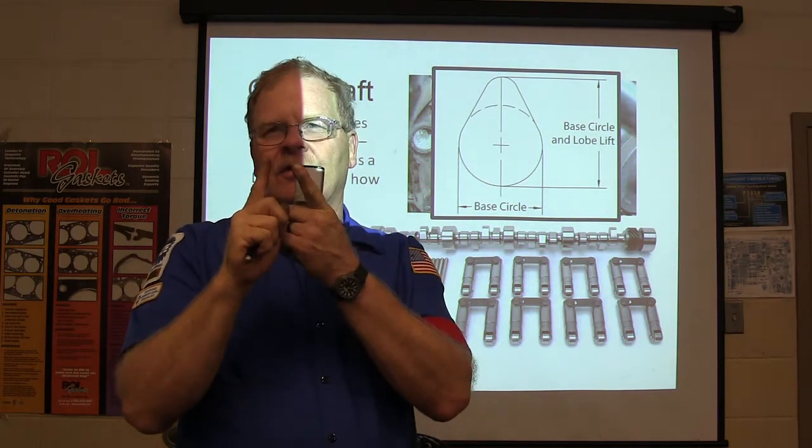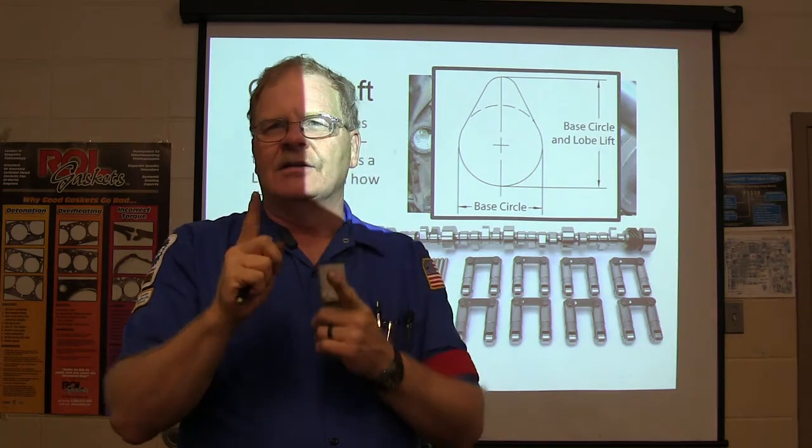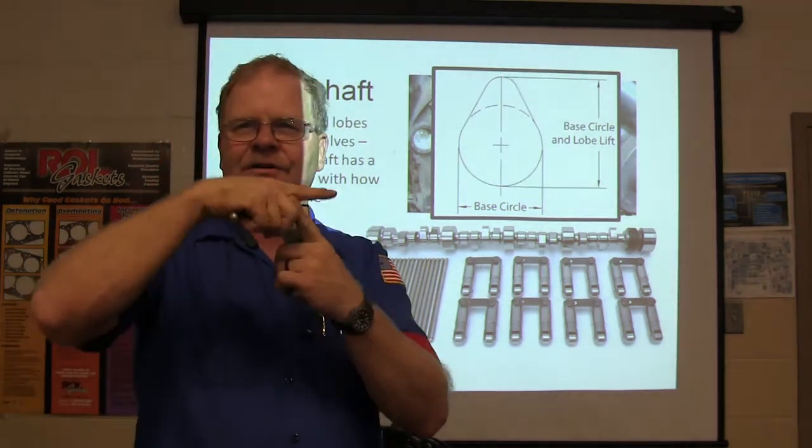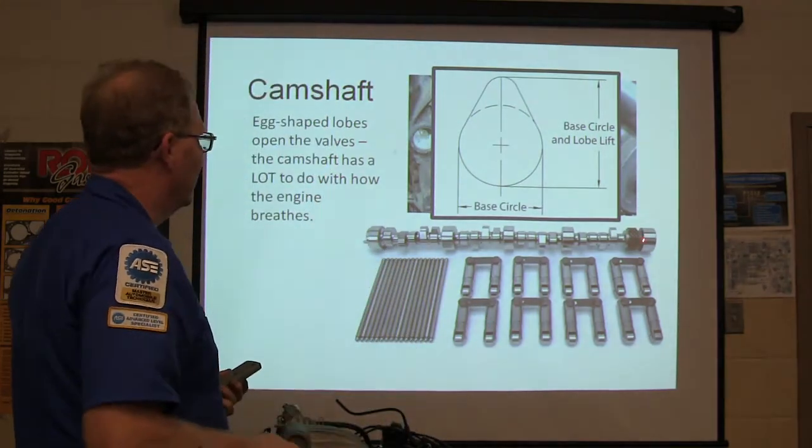It's actually shorter on the one side than it is on the other. So the lift on that may lift the valve higher than that because of the way the push rod's fulcrumed and all that. Just be aware of that.